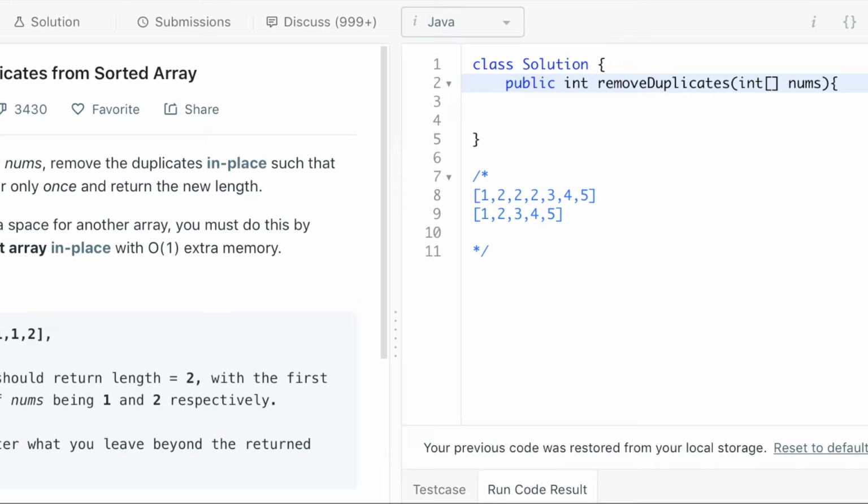So what I'm going to do here is use the for loop, like I said, and then I'm going to have a counter that's going to be going through my array. I'm going to use an int i to go through my array, and then I'm going to have another counter just to keep up with the size of the new array that doesn't have duplicates. So I'm going to have just the regular for int i equals 0, and that whole for loop is going to go through the array checking for duplicates.